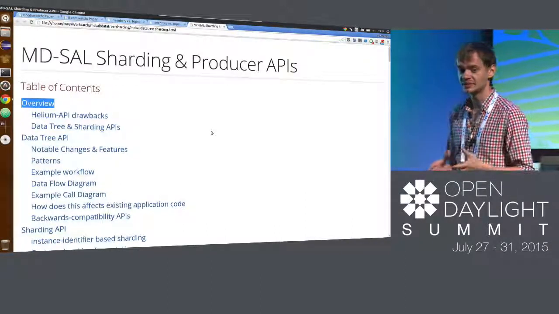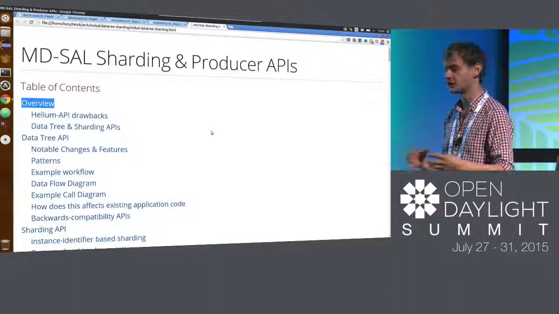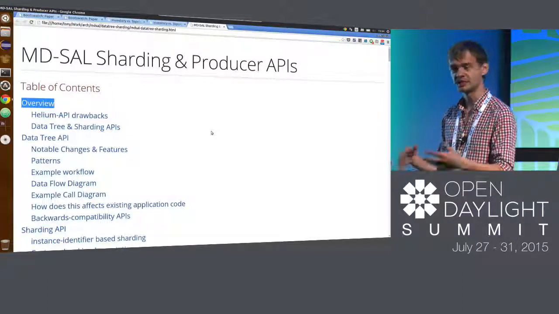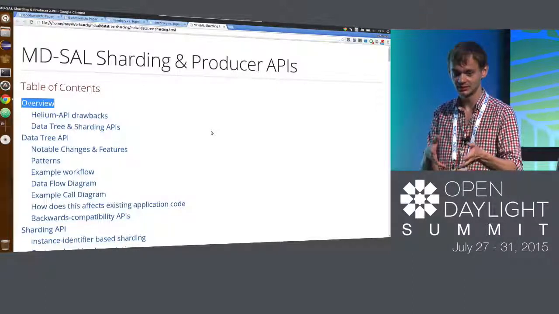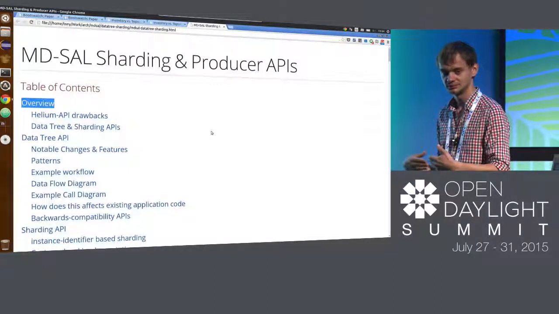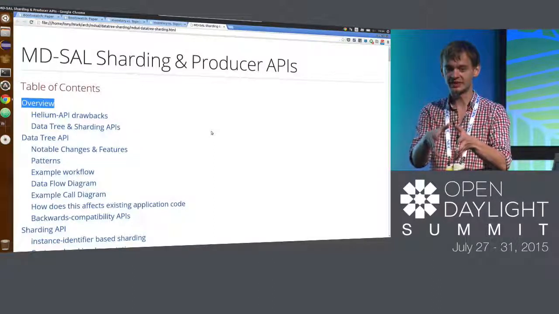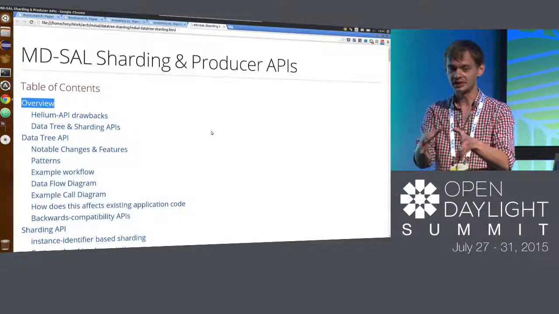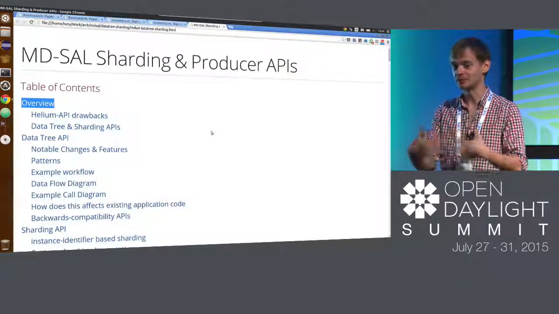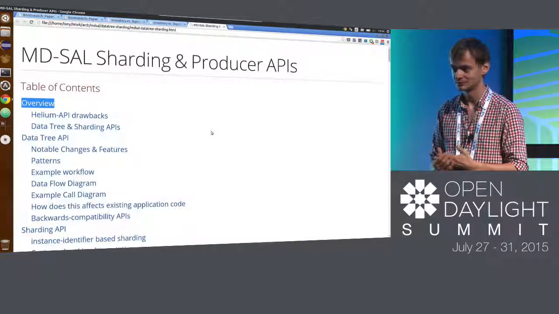Yes, this API is capability based. So you register a data tree shard, and usually your shard will implement the data store SPI, with a read-write transaction. Implement the data store in there. What they really want to do is say here is the cluster data store, here is another. And these are the user-facing APIs. These APIs are to make that possible. No, this SPI is for anybody implementing a data store.